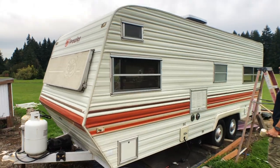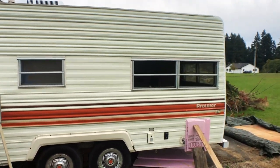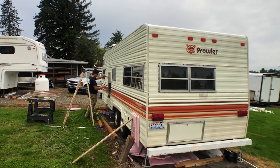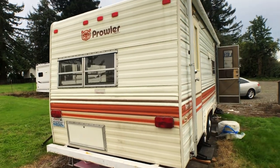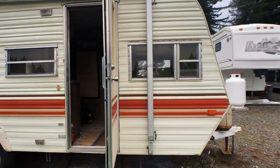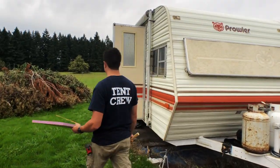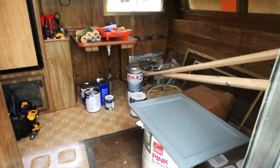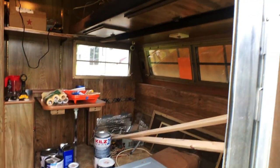Here's the outside of it. What year is it Luke? It's a '93 Fleetwood Prowler — made by Fleetwood. This thing's pretty retro, it's awesome. He is in the middle of rebuilding it so it's going to be totally rebuilt on the inside. I think he picked it up for $1k exactly. The outside is going to stay original, just the inside is being redone. Right now it's totally gutted and it's pretty rough looking, but it's a work in progress.